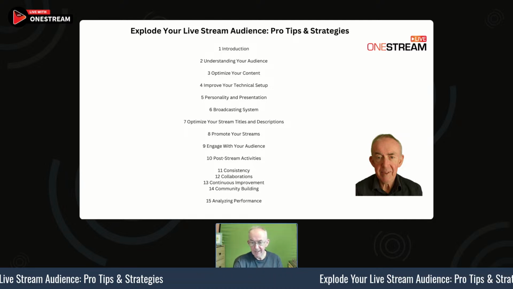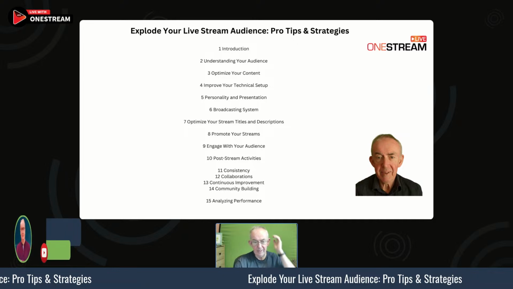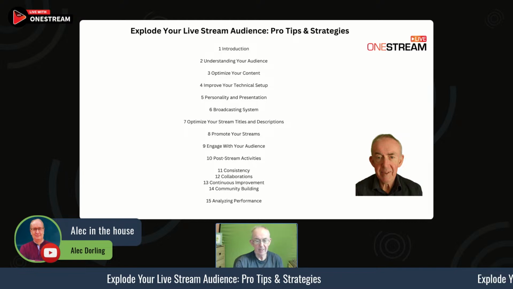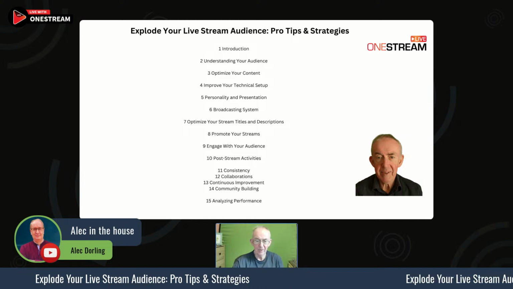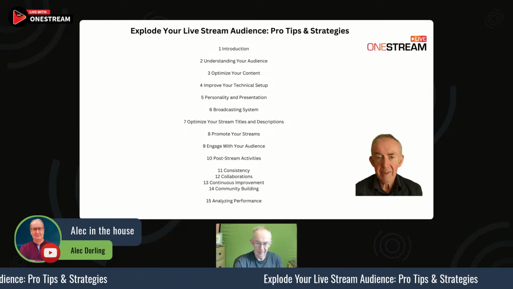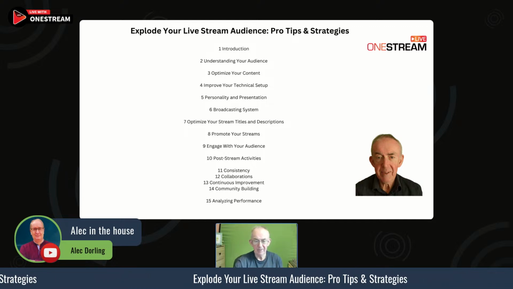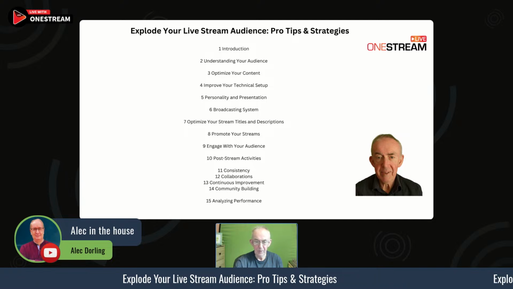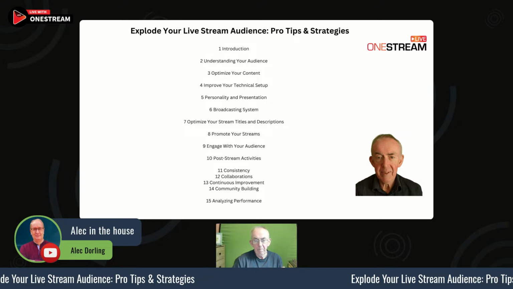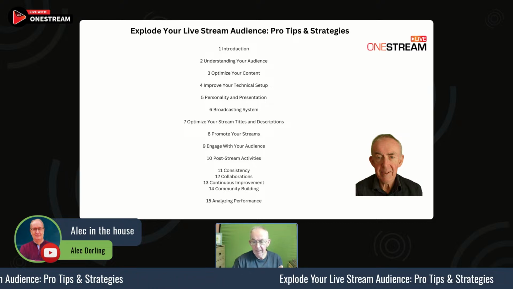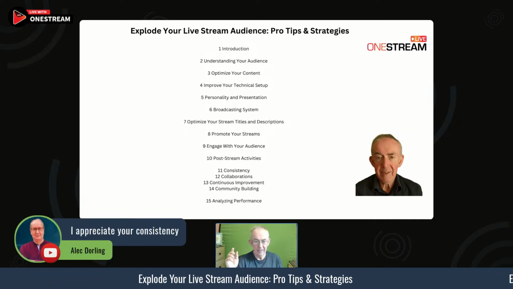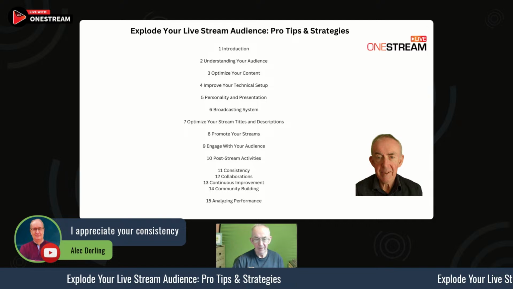I want to say hello to my good friend, Alec, in Sweden. Thank you for joining me, Alec. Alec and I enjoy each other's company. We broadcast together, and we learn from each other. I think that's fair to say. We do learn from each other, and that's the whole thing about building an audience and building a network. And Alec is saying he appreciates my consistency.